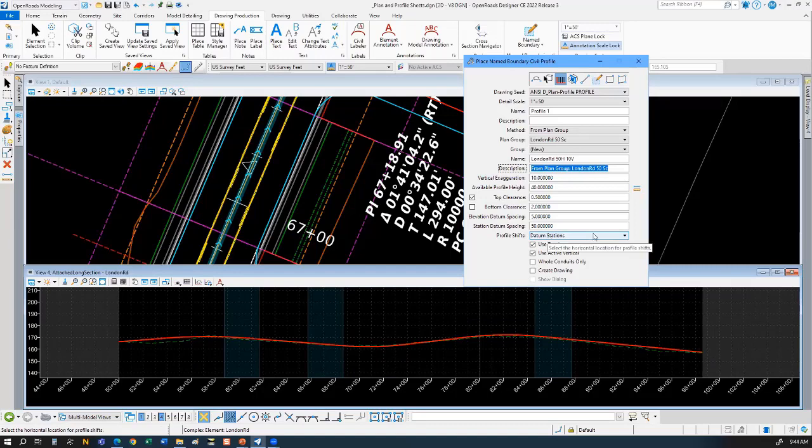And the way that you would set that up is determine how you'd like to break those. You could break them at the datum stations, which will look at this information here, where it's needed. So just, willy-nilly on the station, wherever it needs to break it to shift that profile. At profile points, meaning just PVCs, PVTs, that type of information, or don't shift at all, in which case the boundary would just kind of stay where it's set. And if the ground line or the alignment runs off of the sheet, so be it.